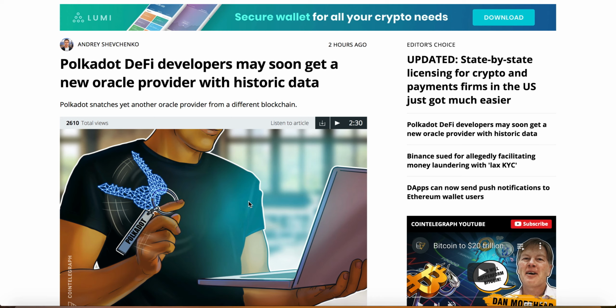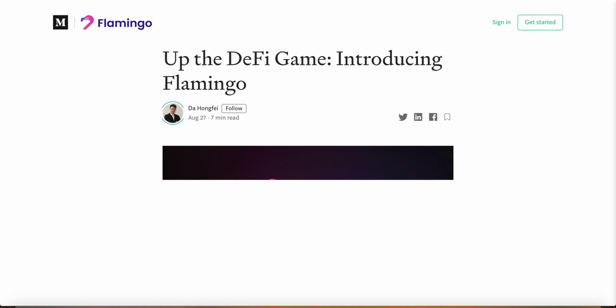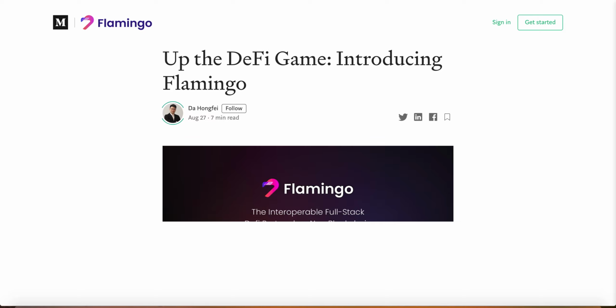It seems like Polkadot is the darling of 2020. It looks like it, and of course you had Tezos in 2017, right? And then you have others, even Neo in 2017, all these projects seemed to be going nowhere. But the thing is, I talk about Neo, they're going to launch their Flamingo DeFi ecosystem. So you can check it out. They're going to launch this on September 23rd. So you can start staking your token and start doing some yield farming, I think.